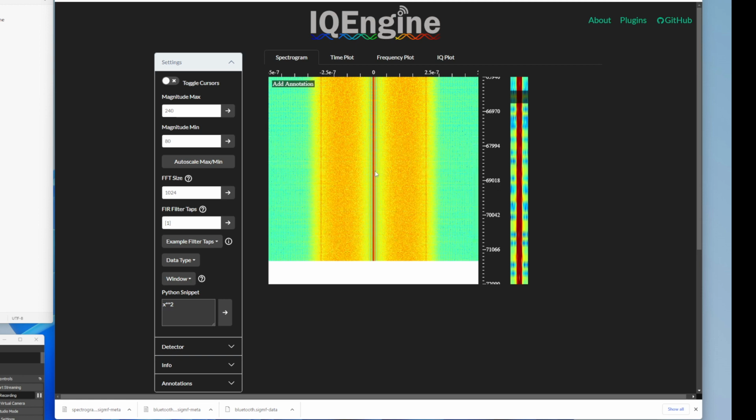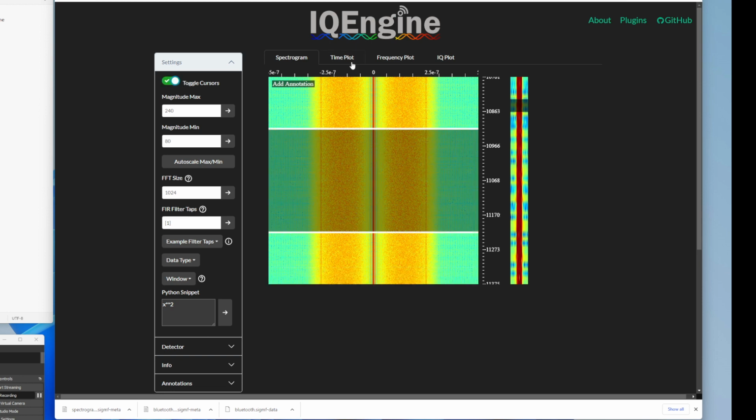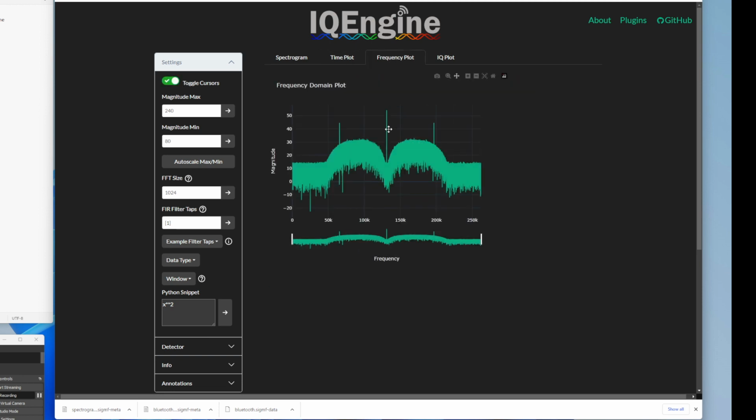So if you know the trick with DSP, if you square a BPSK or a QPSK signal, you can find the carrier frequency. So that's why there's a tone at 0. Might be more clear on the frequency plot. You get the tone at 0. So if there's a frequency offset, we would be able to detect it easily with this tone.